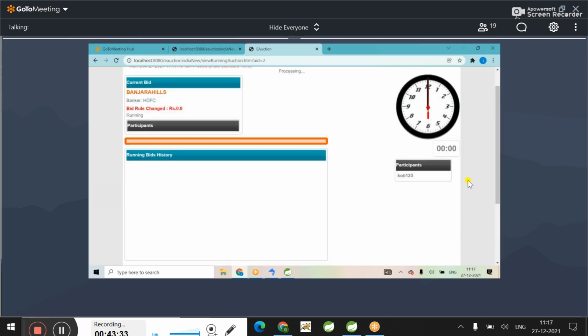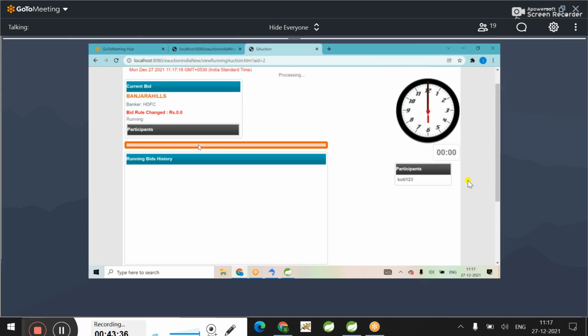Whenever someone is making a bid, let's assume this is a kind of text input field, guys. Here you can enter an amount, and once you click the enter button, that will keep updating the history, guys. In WhatsApp also, whenever you post messages within a group, it is a similar manner here, guys. To capture input, this area can be used. Once you click enter, the amount will be shown in the history here. Clear?